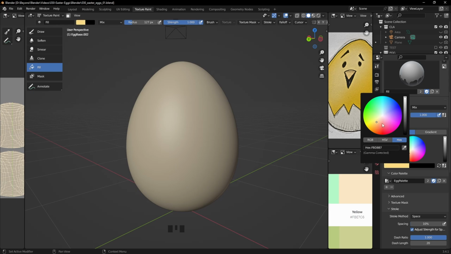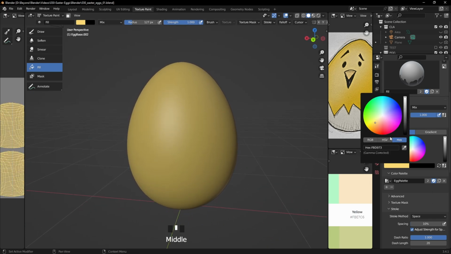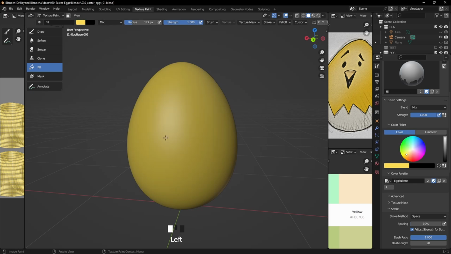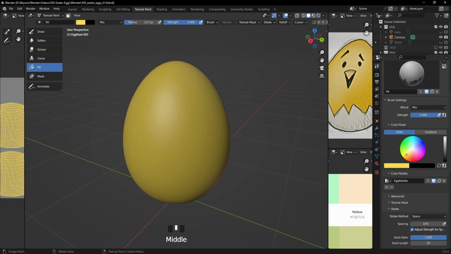So let me make this a little bit more yellow on the fill. We're using the fill tool, right? So might as well fill it all in one go rather than painting it manually. And with one click, I've filled the egg shape with that yellow. Having seen that, I'm going to increase the saturation of the yellow. Do what you like here, guys. It's just a yellow color. You can make it any color you like. I'm going to go for a traditional yellow for the Easter egg thing.